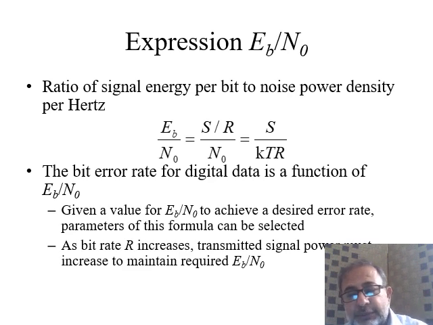The bit rate of the signal of a digital function is a function of the bit error rate, or the BER is basically a function of Eb over N naught. Actually, on the base of it, it is signal to noise ratio, and normally in the formulas that we use in communication systems, we use Eb over N naught.